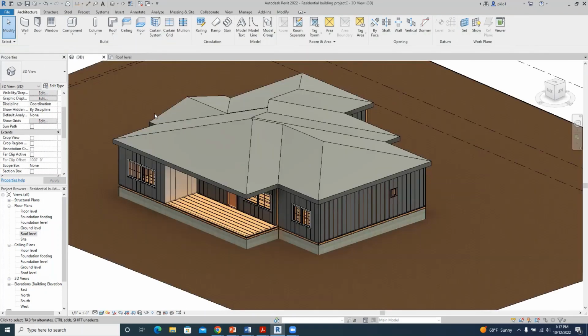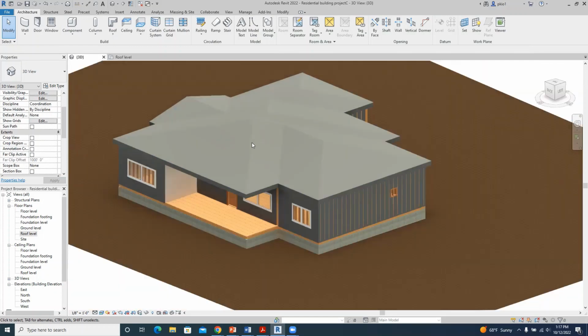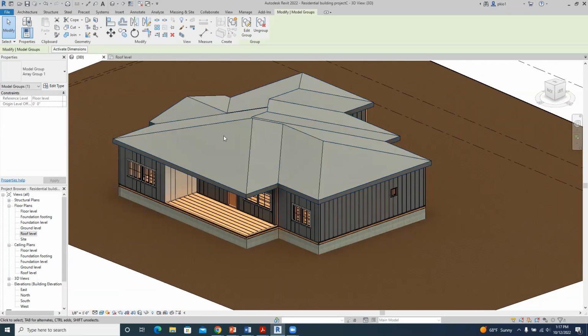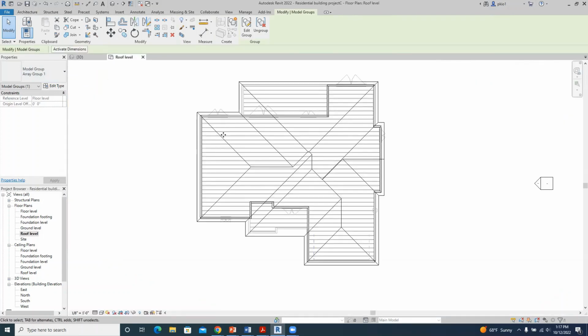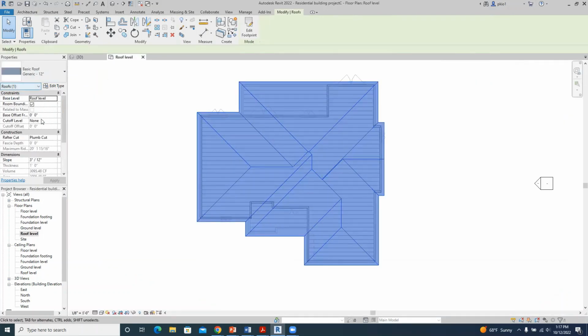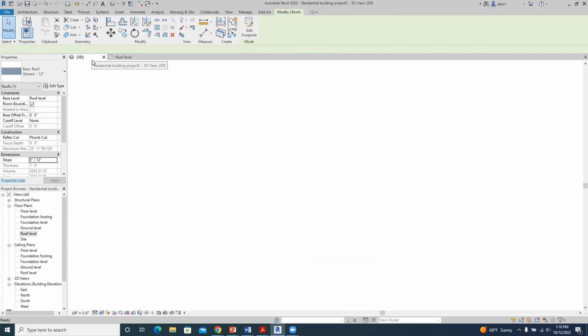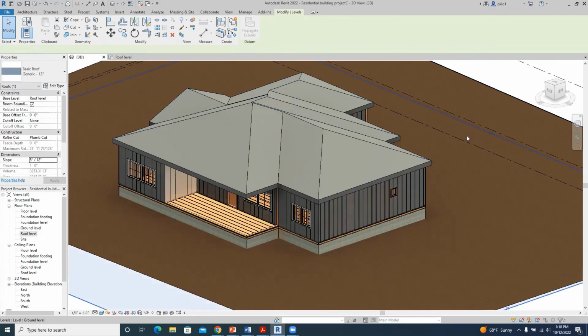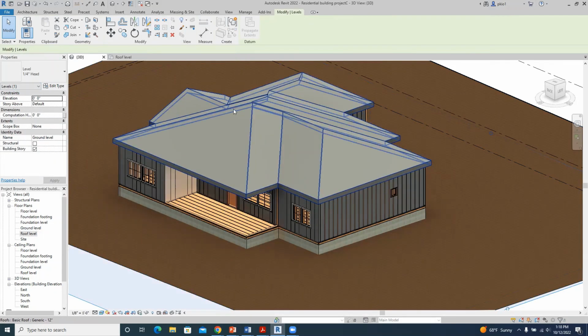So I look at it in the 3D again, and I see that it's very flat. So I'm going to go back to my roof level, select the roof, and change the slope because it looks too flat. So I'll make it, it was 9, and we went to 3, 4. So I want it to maybe 5, apply, look at it, okay. So we can work with this kind of slope.